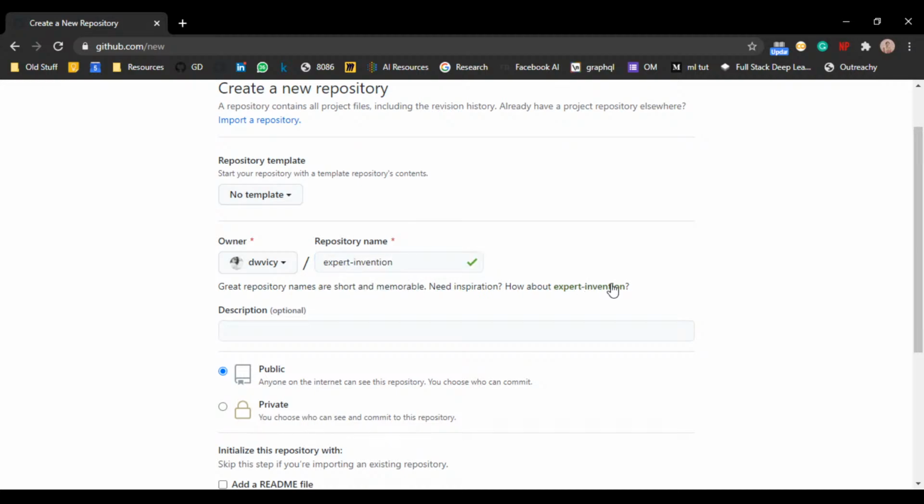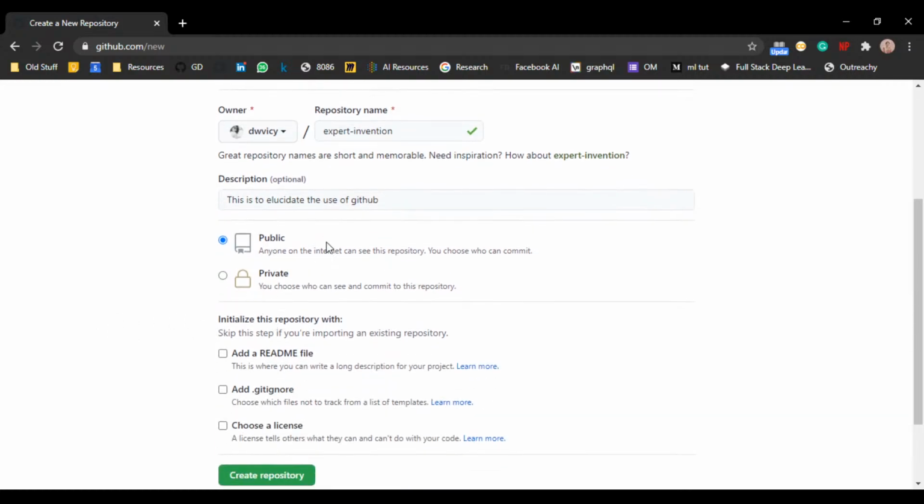All right. Now I can add a description. Now you can choose it to be public or private. We recommend that you choose public, because that way everyone will be able to see what the code of your repository does, and we'll be able to access that repository and create a fork, or whatever it is, a copy for our own.